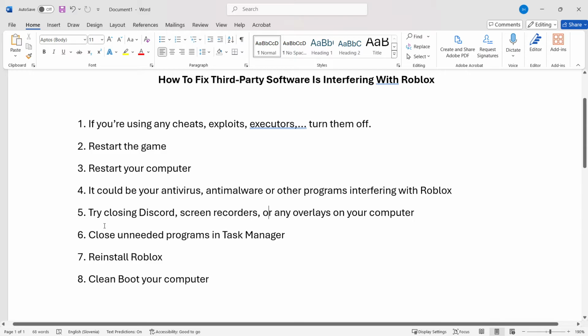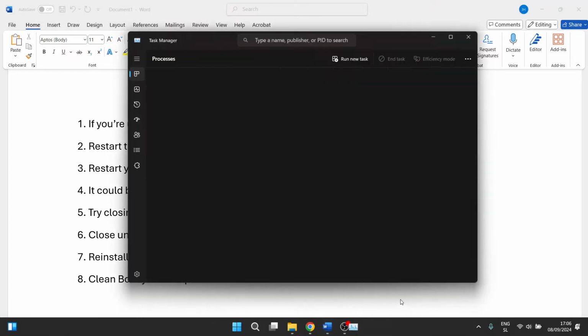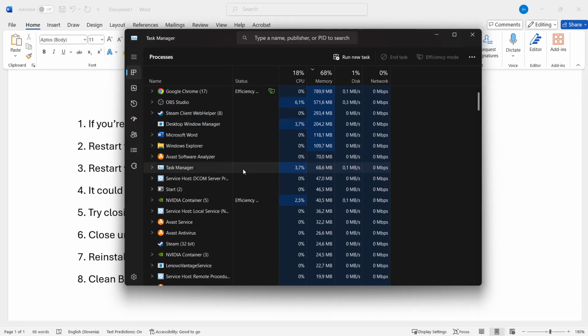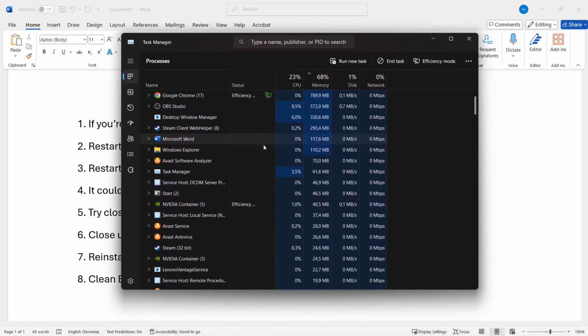If it didn't, you can try to close unneeded programs in Task Manager. The way you do this is by right-clicking on your taskbar and clicking Task Manager. In here, you can see all the running processes, and if there's any programs you don't need, simply click on them and click End Task. And the more you can close down, the better, because you'll have better odds that nothing will interfere with Roblox. Now, of course, only turn off what you can turn off. Don't turn off things that Windows needs to run, for example, these services or your NVIDIA graphics cards or stuff like this, okay? Just make sure you don't do that.